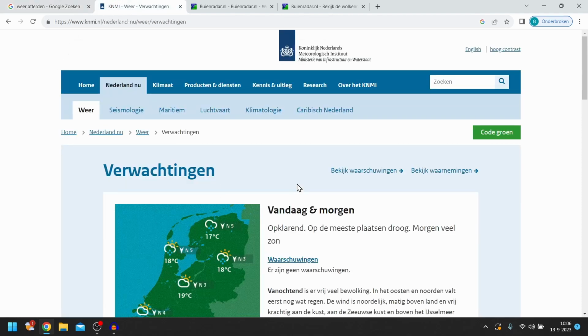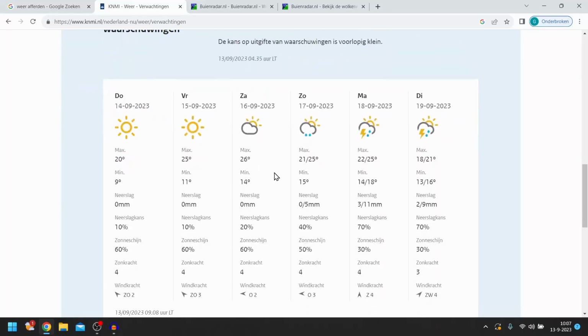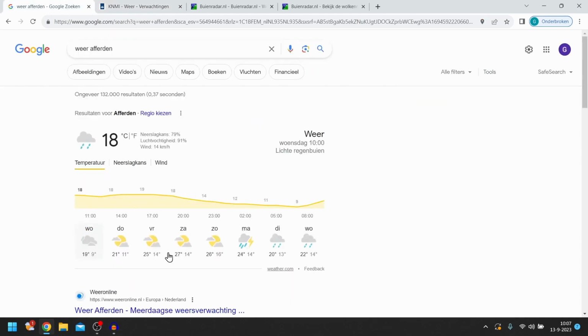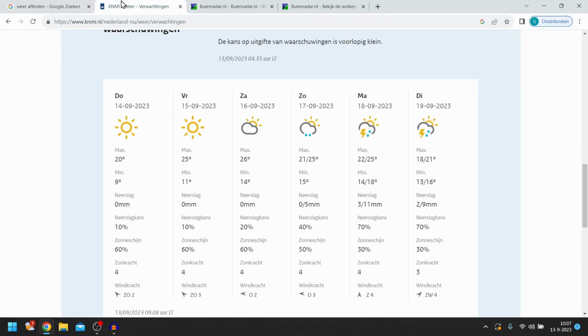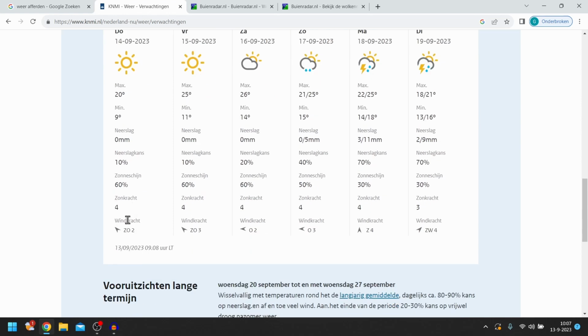There's also this website. This is the site from the Royal Dutch Meteorological Institution. I practice that. But every country has its own weather service for a nationwide weather prediction. And this is the one from the Netherlands. And it's not local based. This is a nationwide based weather prediction. And I often look down here also, and you will see that it's actually pretty different to what the Google weather prediction says. So yeah, tomorrow it's going to be sunny, no rain, and there's going to be no wind at all, or not much wind, which is often a good indicator here.